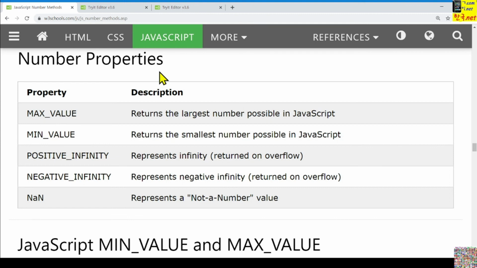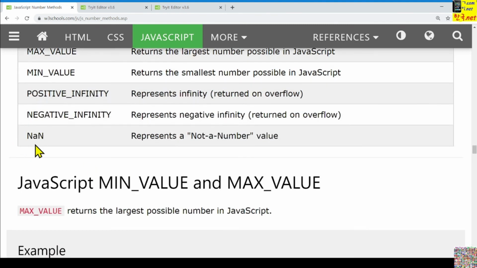Number properties, and those are property names that are predefined. MAX_VALUE returns the largest number possible in JavaScript. We can find out what the largest number and minimum number are, and positive infinity, negative infinity, and NaN, not a number.